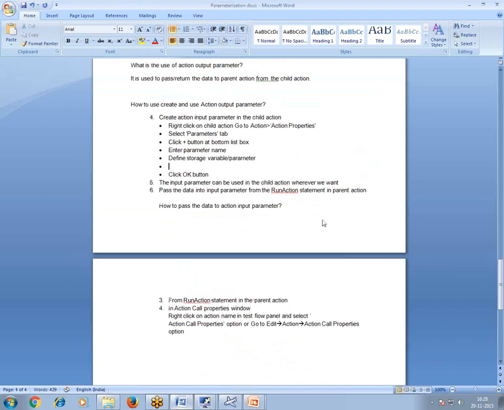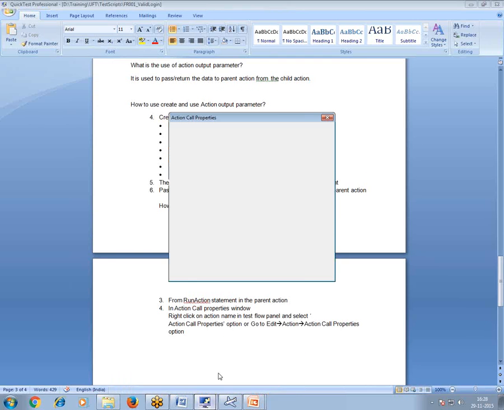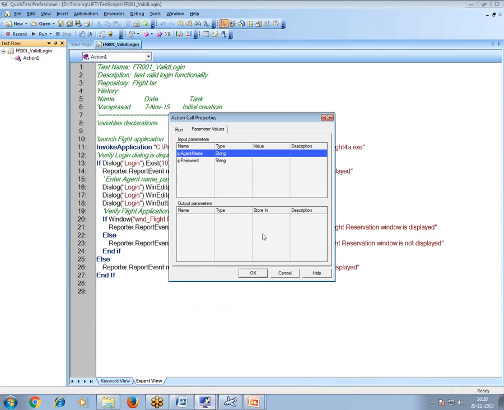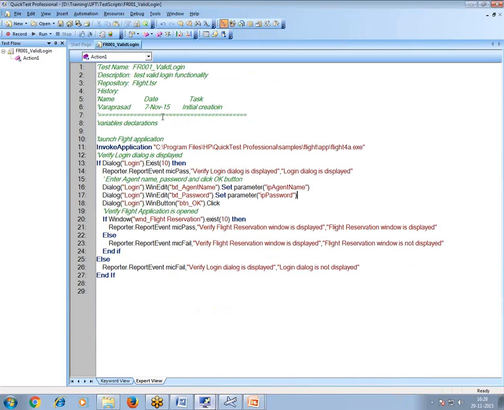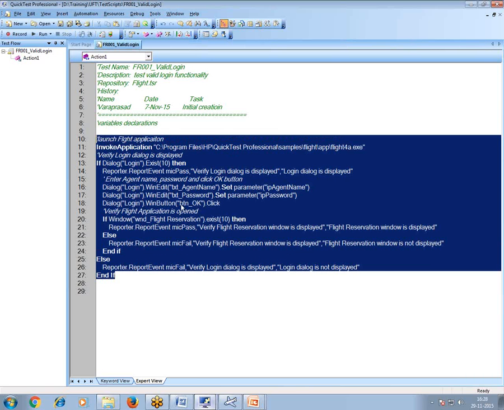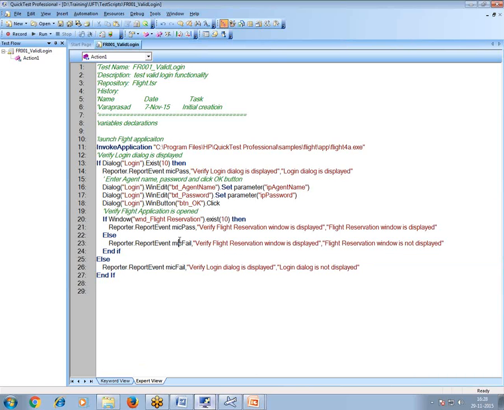So here I will take this snapshot. So let me see how to create an output parameter here. See, for example, from this login action, after completing the login action, inside this login action, we are checking two validations. The first validation, the login dialog box should be displayed, and the second validation, the flight reservation application should be displayed.